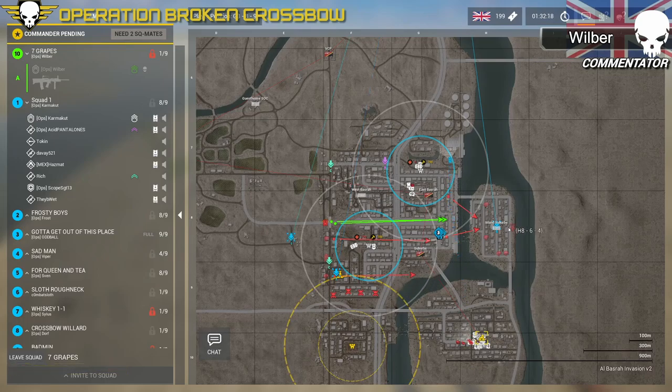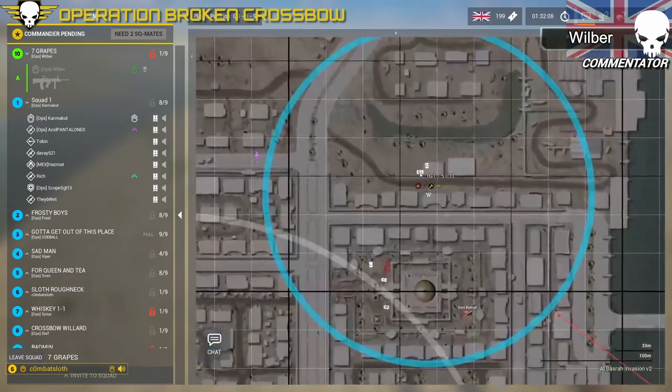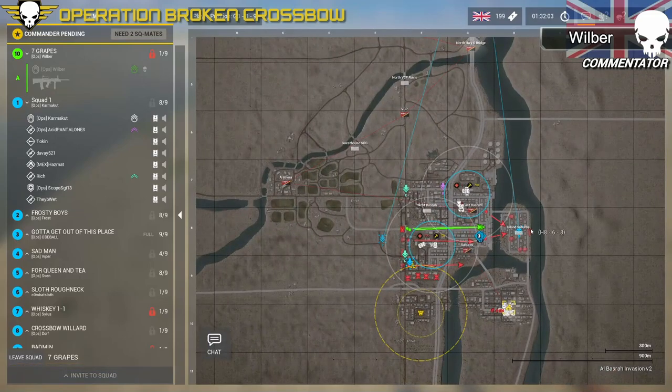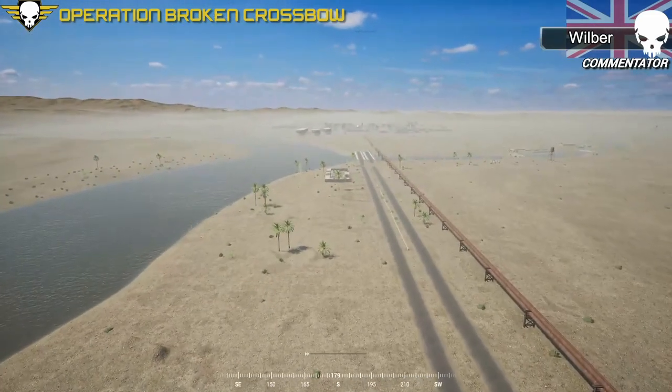Got a helicopter landing here. Hopefully the helicopter flies all the way out here on this east side. Because look what's here. AA gun. It's going to kill the helicopter before it even starts.